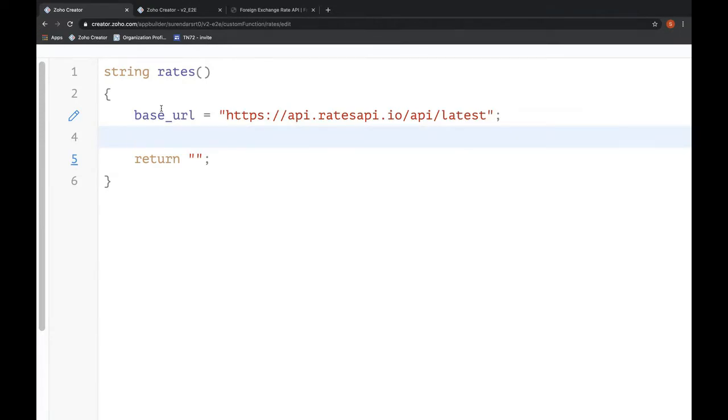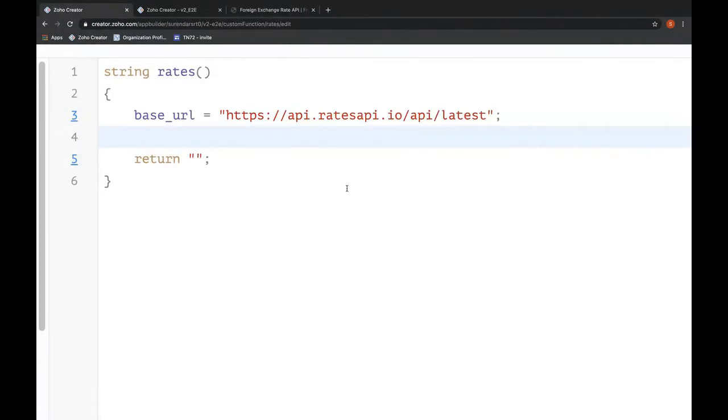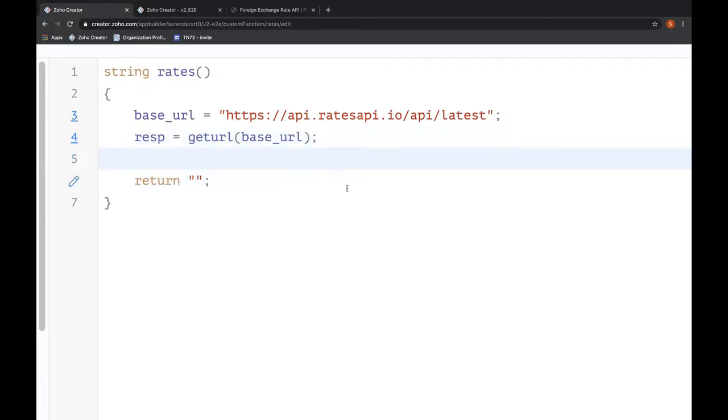So yesterday when we made a post URL request, we said it is mandatory to have a body map. Even if we don't have a body map, it is mandatory that we put an empty body map over there, right? So today, this is just a get URL. So we can see it has been defined as I have to make a get URL. So let me just say response is equal to get URL of base URL, and let me info response.